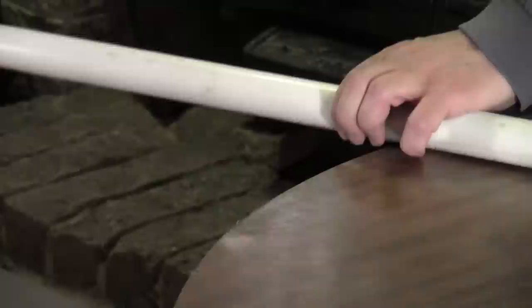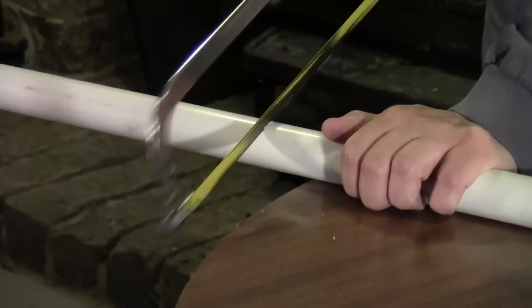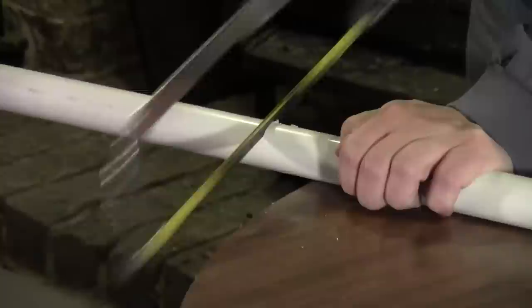Now, the first thing you're going to have to do is cut it to length. And I'm told that a hiking stick should come up to your elbow plus about 6 inches. So for me, that's right around the shoulder area. Once you have it the length you want, you have to put some sort of caps on the end. Now in my case, on the end that's to the ground, I have just a normal cap.